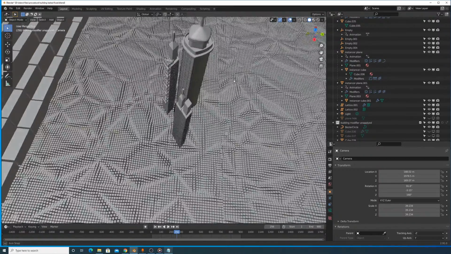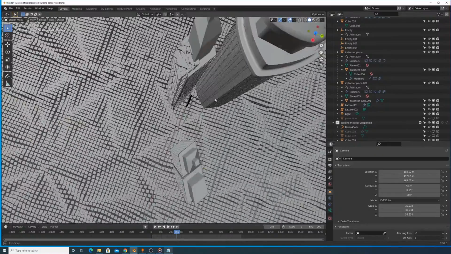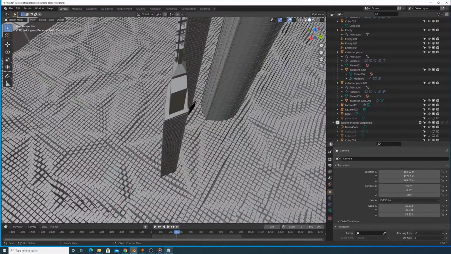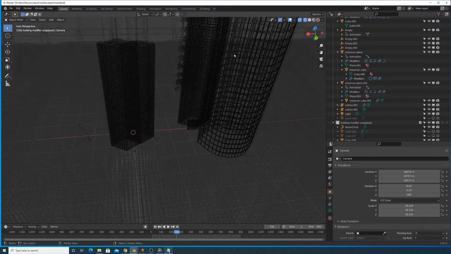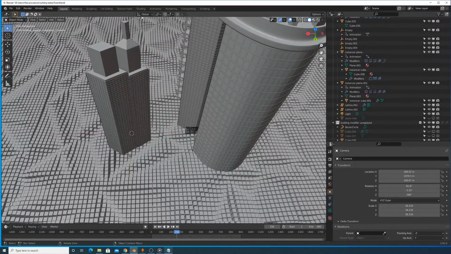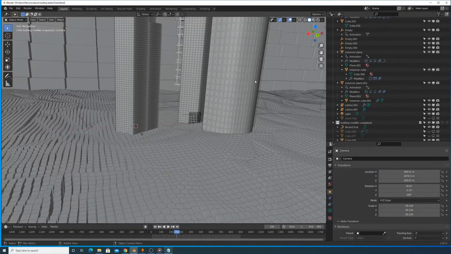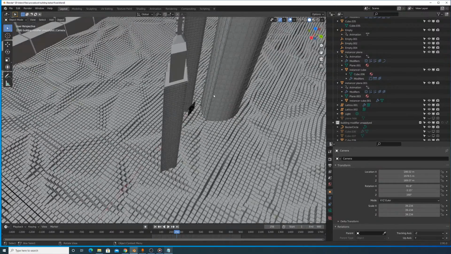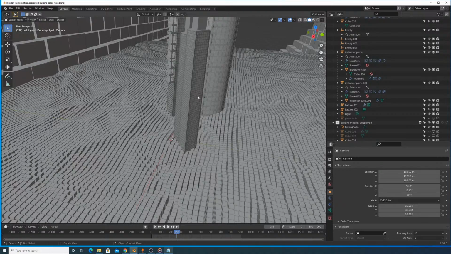Now the question is, do we have enough buildings? And I think we don't. Honestly, I'd like to add in a few more. And I say we actually go ahead and create a new building from scratch. And yeah, let's go ahead and do this. We're not going to create something crazy complex, but we'll do something that definitely adds to the overall scene, which will look nice.